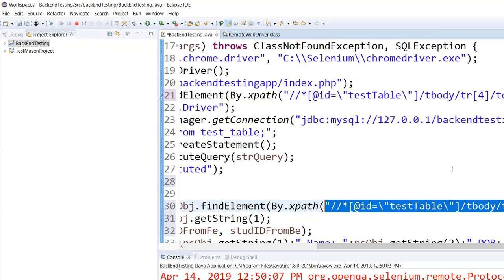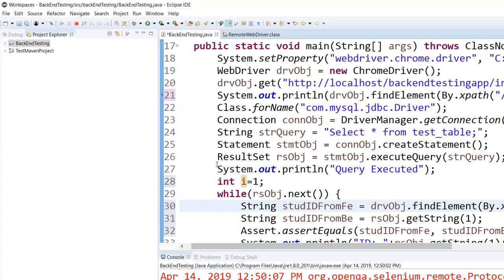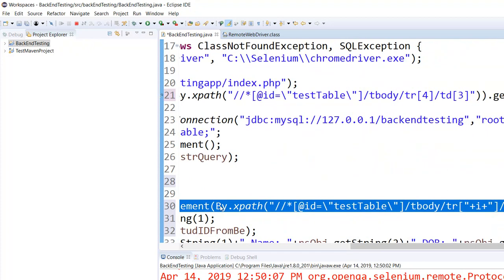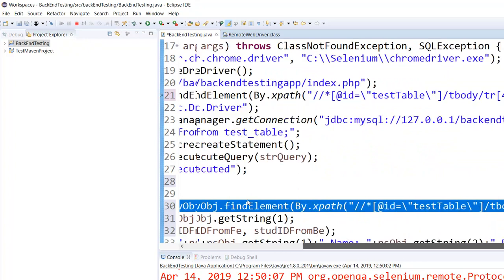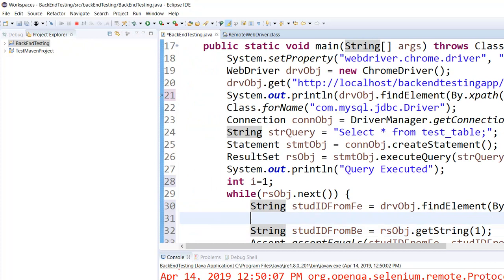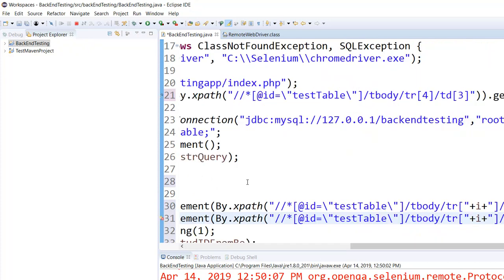So first row, if you bring the first data, it is your ID, and then you can declare another variable, shift n, right? Here you can put first row.